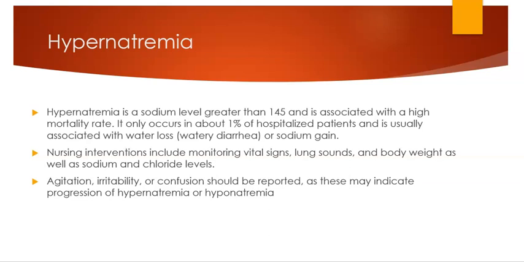But when we do, it's usually associated with water loss, like diarrhea, or you have too much sodium ingestion. But with watery diarrhea, if you lose all your water, you get something called dilutional hypernatremia. You might not have gained more sodium, but now that you have less water in your system, you have less volume, so the amount of sodium compared to the amount of water becomes excessively high. So these are things we have to worry about, once again, monitoring the vital signs, lung sounds, body weight, things of that nature.